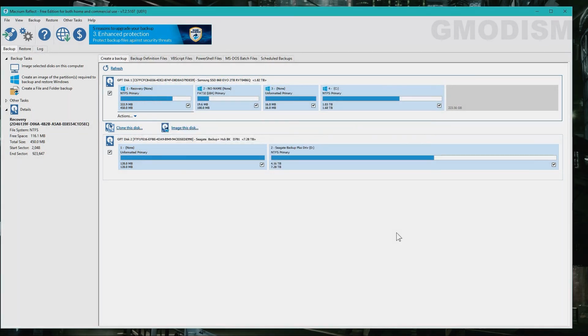Some people may find it handy to have this program all the time and help them keep track of their drives and everything they do with them. And backups, of course, if you select automatic backups, you need to have this running in the background. I prefer to do things manually, and I only want it to run when I want to use it. So if you want to use automatic backups, please do not turn it off. Only if you are doing manual backups when you want to, like me, you can turn it off via startup.